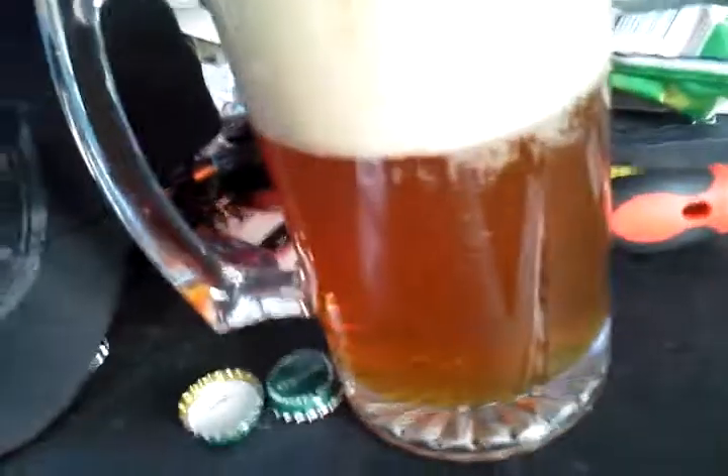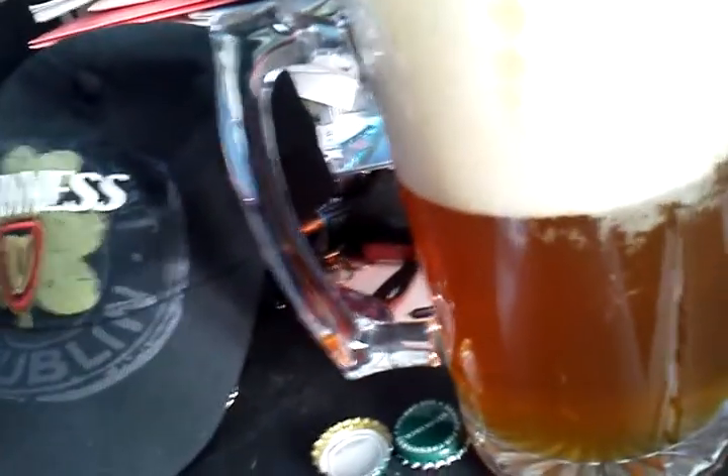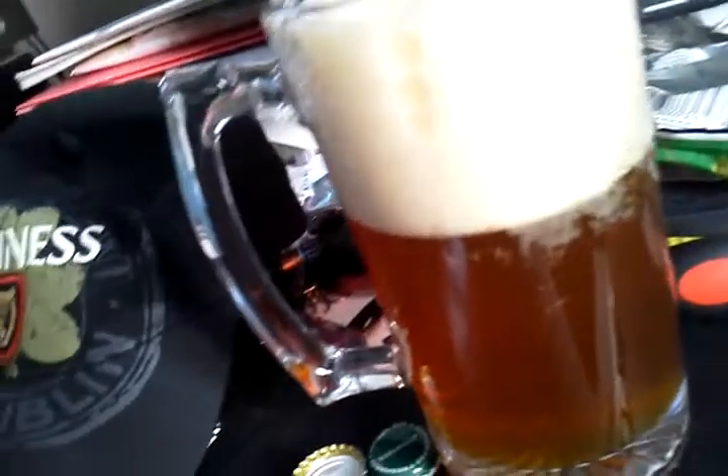There may be a bit of a citrus note, but it's so subtle — much less than usual, and I hate citrus, but it actually doesn't smell too terrible. The head looks like milkshake creaminess — it's actually really beautiful looking. I poured it really thick, but that's because I poured it horribly. As you can see, as it pours out of the bottle, it's kind of a beautiful orangish color.